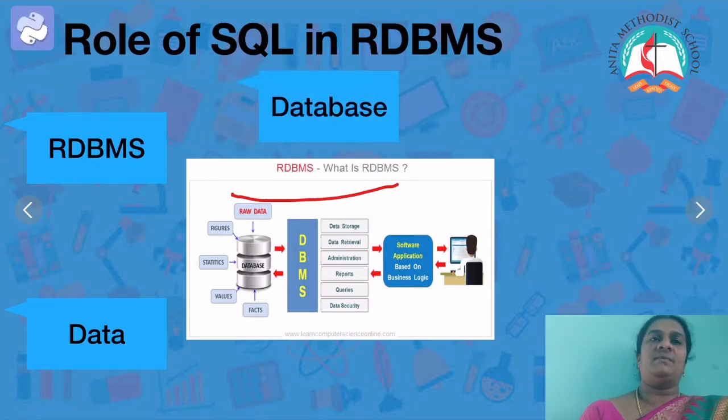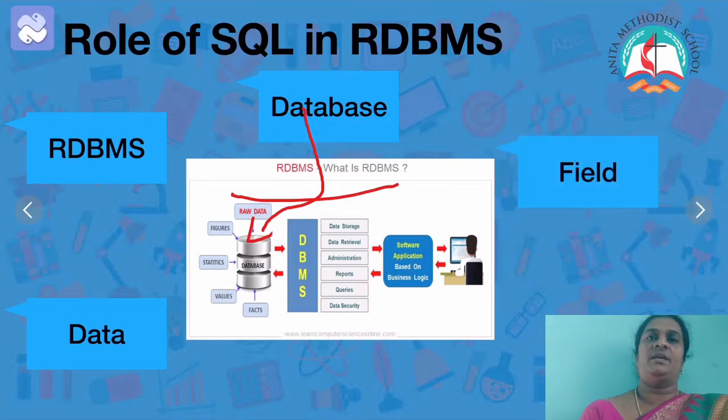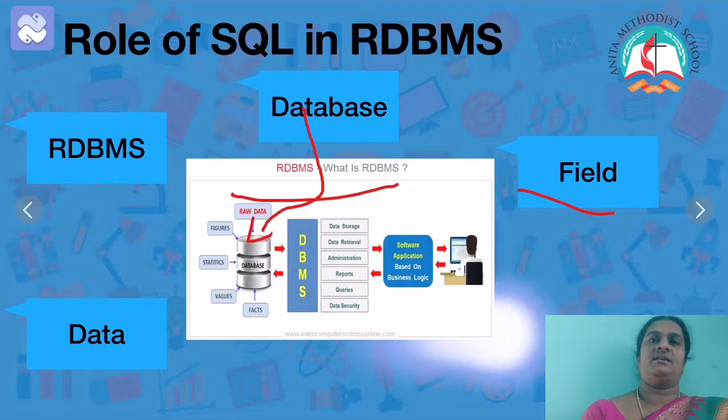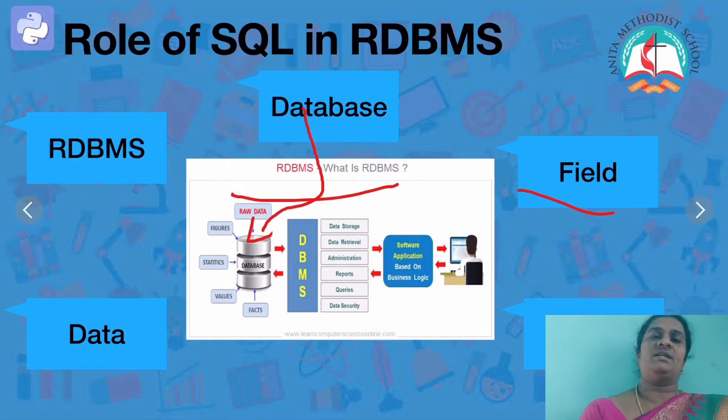Next to RDBMS, we are going to see about database. You already know what a database is, because here the database is stored with all the required information. Next to database, we are going to see about field. What is a field? Correct. When we have a column, for example, for 12A or 12E, I have a database. And then what is a field? A particular student A for subject computer science, that is called the field. And then the last one is the record. The whole 12A is a database and a field is a column. And what is a record?